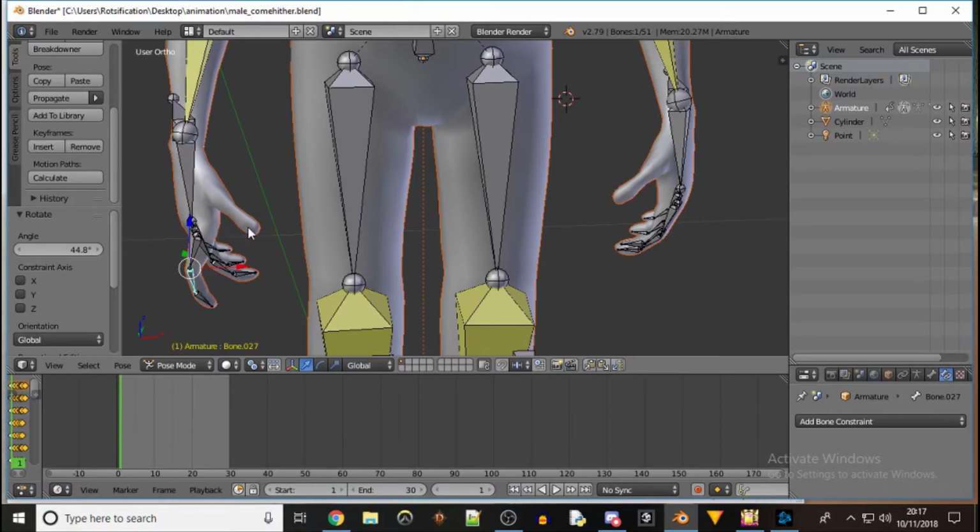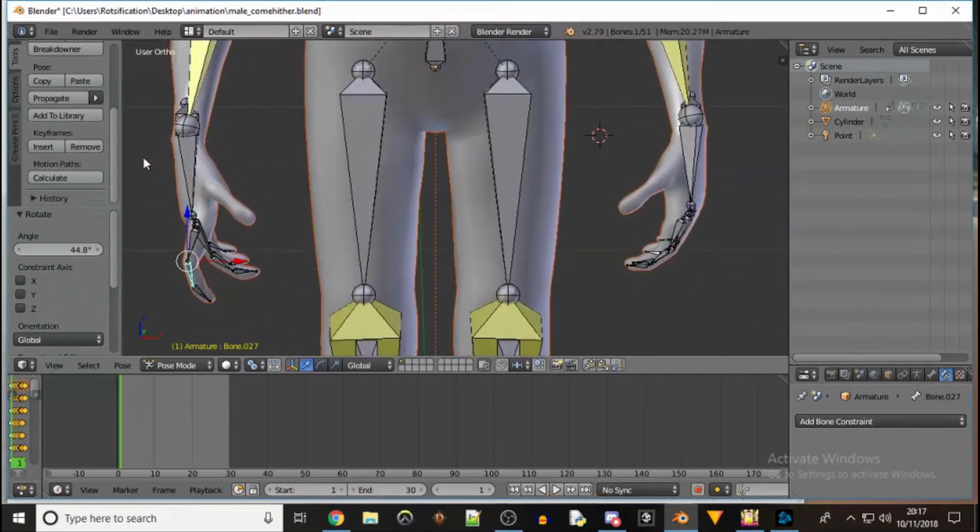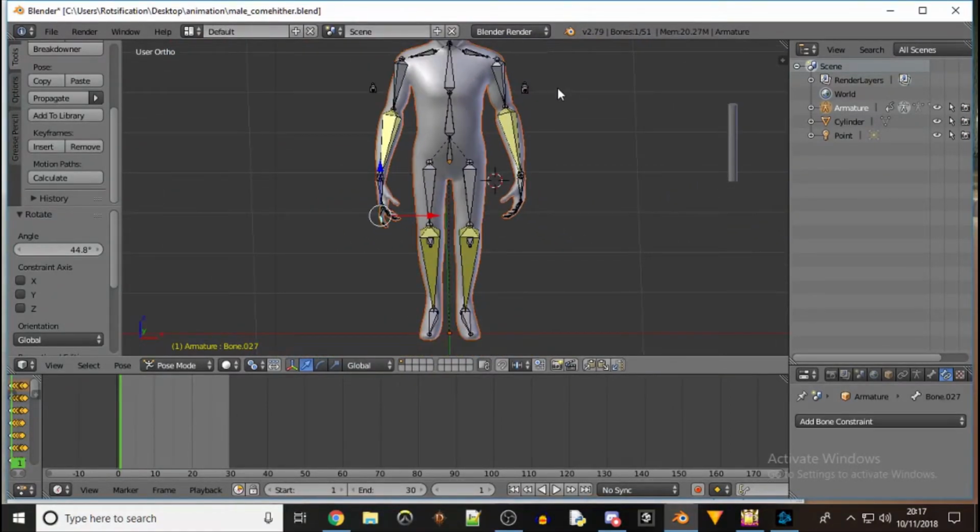Alright, so that was actually a pretty good quick view on setting up an armature and parenting it to your mesh. One thing I did not do, which I will do at the beginning of the next section, is I will re-clear the parent. I'm going to re-parent the mesh to the armature, making sure first, after I make my thumb bones, that I clear all the vertex groups for the weight painting. So we'll see that in the next video.